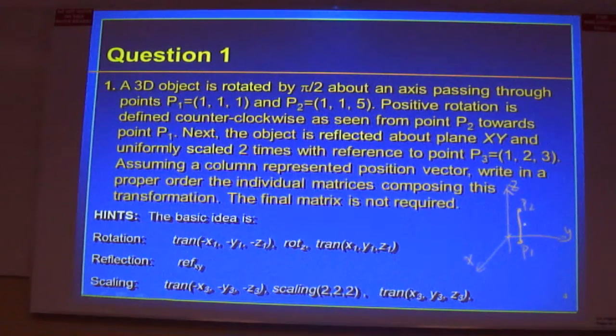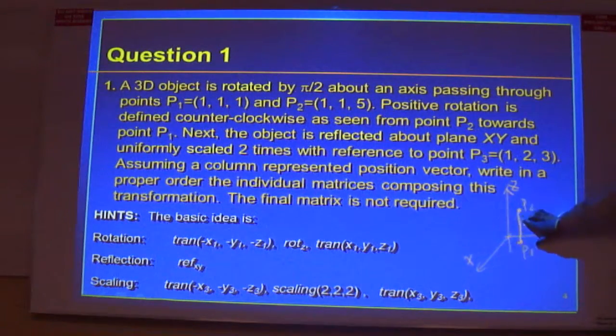Right, so for example, if this point has coordinate 1, 1, 1 and this one 1, 1, 5, so this line is parallel to the axis. So then you can get some idea, right? So how can we make this rotation be the standard rotation? A very straightforward approach: just make this line be the z-axis. How can you do this?